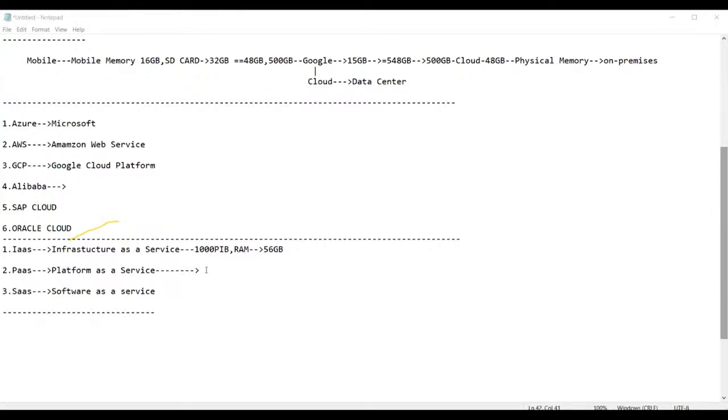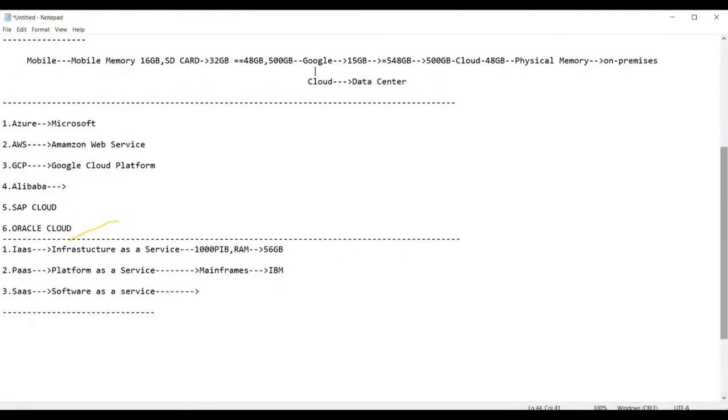Hence, we require some other operating system that is called what? Mainframes. Mainframes is an operating system from IBM. So you need not buy the license of this. You need not worry about the operating system. Simply you need to inform your cloud provider, Azure, that you require the mainframes operating system. He will take care.